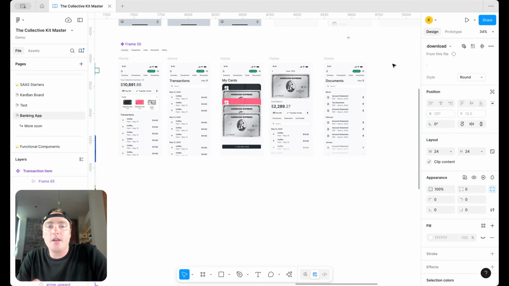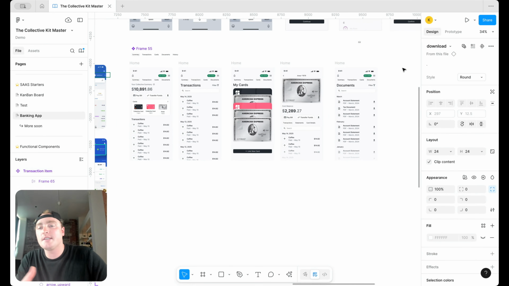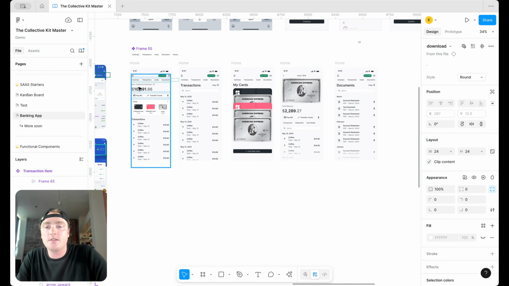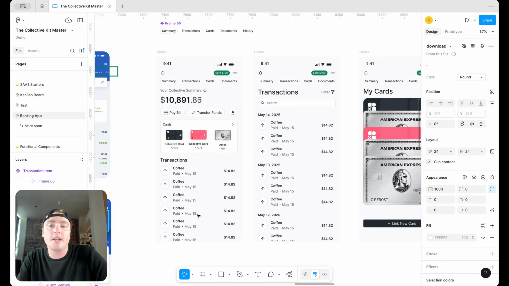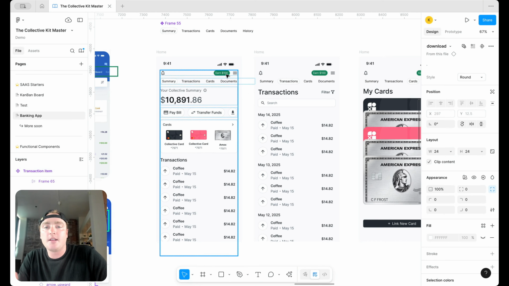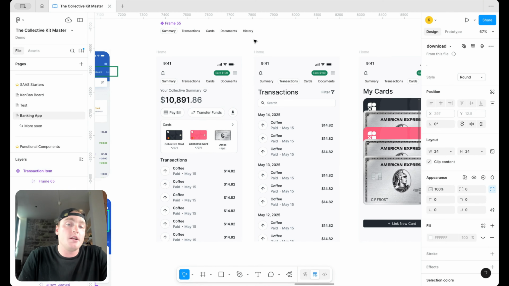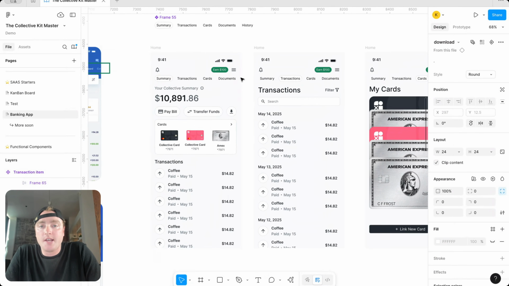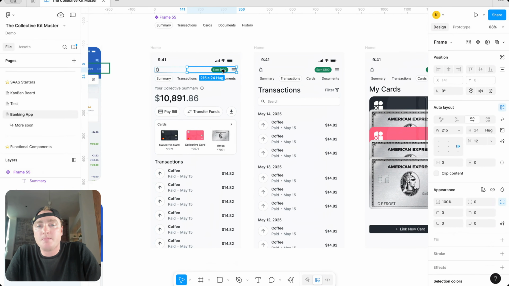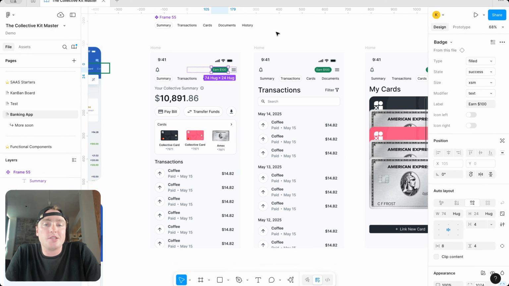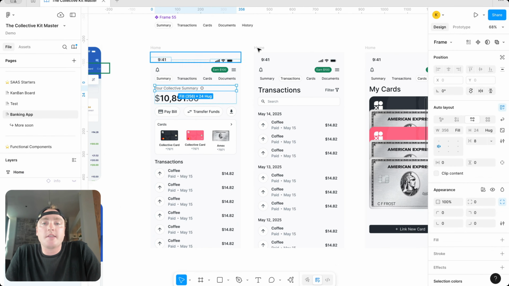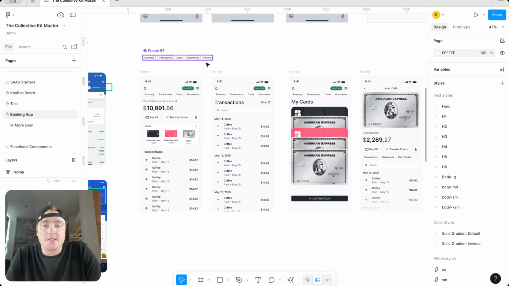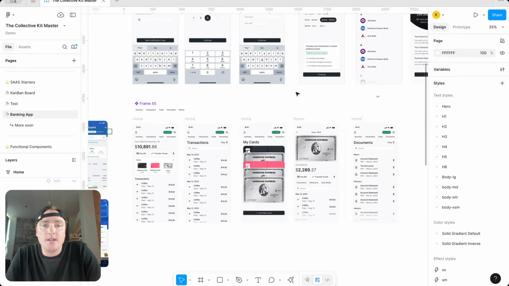Now let's look at some of our other smaller interactions, like our sidebar. If I was to hit collective summary, what comes up explaining what that is, or even something like earn $100. How can I take advantage of that? Okay, so there's a couple of things that we want to do. We can have a sidebar for our menu, but then we also might want something here for earn $100, like some type of promotion. We also might want something for us to click, like what is the collective summary, a summary of all the credit cards that you have on file.